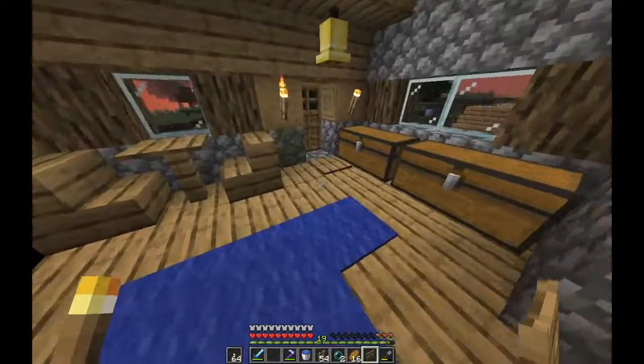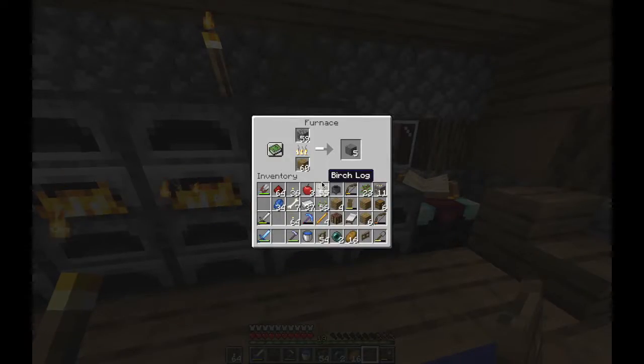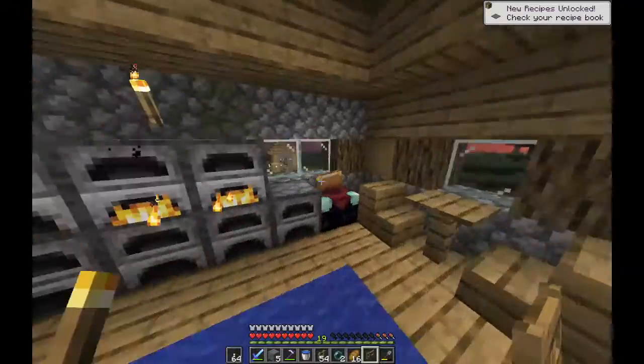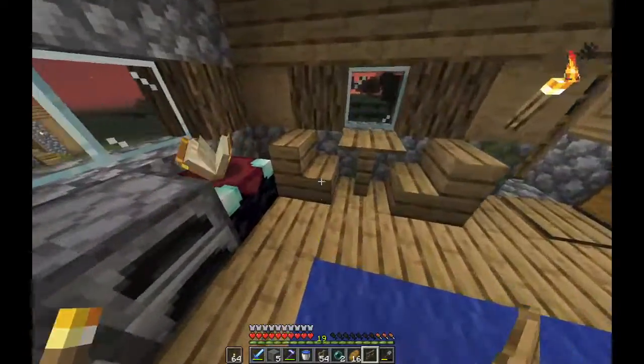There we go. Now we have a fence gate, and I just need to wait for this to be finished smelting so I can smelt it again, so that we can get some smooth stone. I'll be back once it's done.